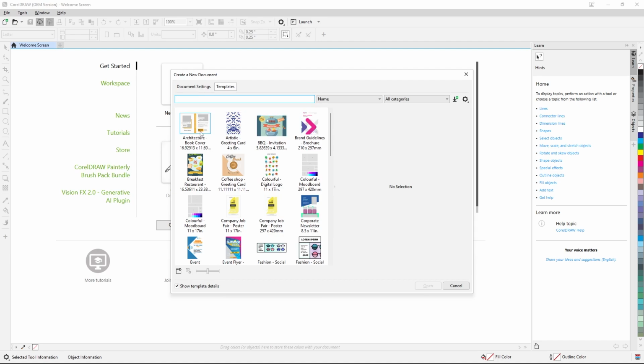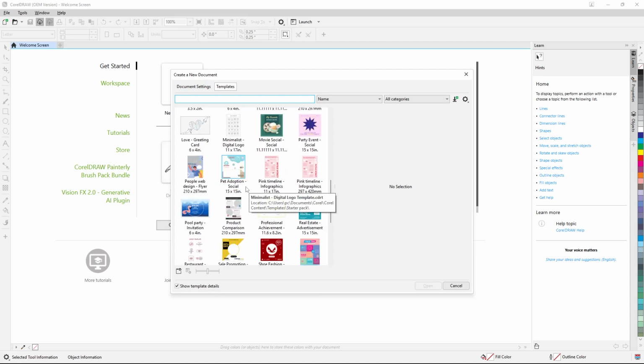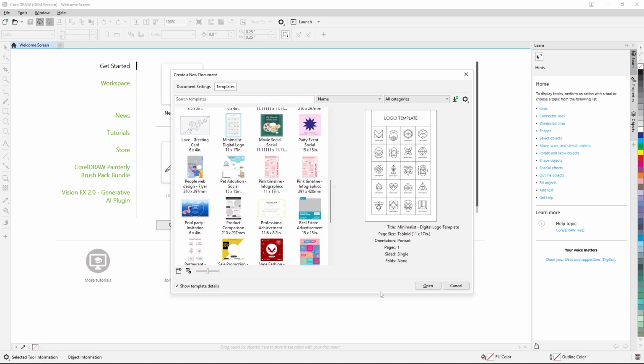See, templates means what? Ready-made sizes. Suppose you are preparing a happy birthday greeting card, you can take this size. Geometric business card, 3.5 into 2 inches. We already did this in many software. We know this size. If you don't know the size and the design of the particular page, you can immediately click and you will get the size of this. When you open this, that will open, right? Those are all the templates.